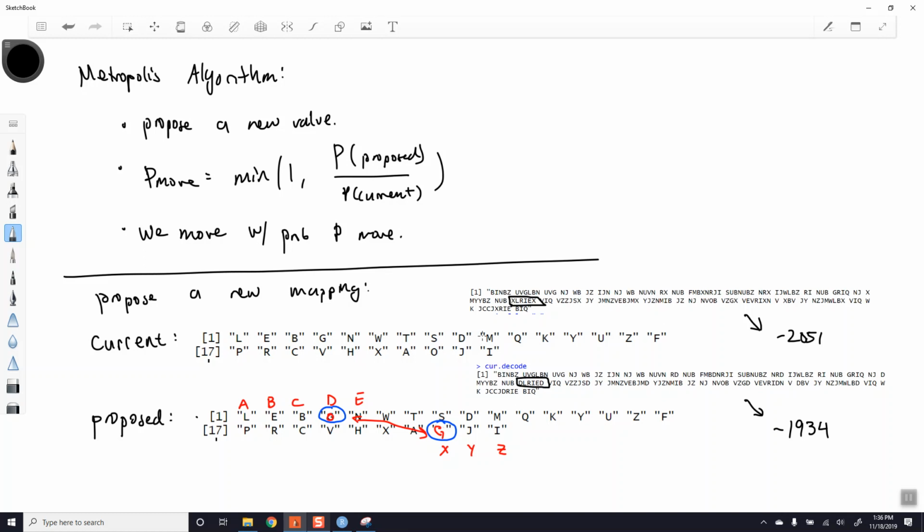We're going to keep swapping letters. Some other swap might be proposed and it turns out worse. We evaluate it, it turns out worse, and we're not going to take that one. I mean, we might. It's going to be P proposed divided by P current, and we use that to decide whether to take it or not. But anytime we get something better, we move in that direction. Now, the Metropolis algorithm is not an optimization algorithm. What it's supposed to do is give you a sample that reflects the target distribution that you want.